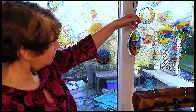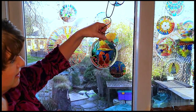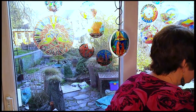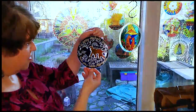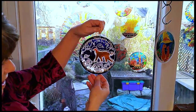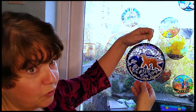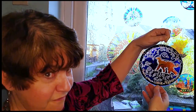And also, I am looking at dogs this year. Here is one full-blown suncatcher, like this, with golden retrievers. But I have also tried out some doggy ones like this. This is an Afghan. Happy Mother's Day from your little Afghan. And it can be from your little Labrador, from your little Dachshund, whatever you might have.